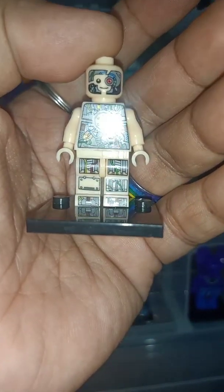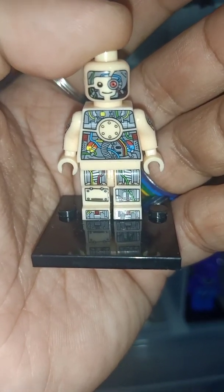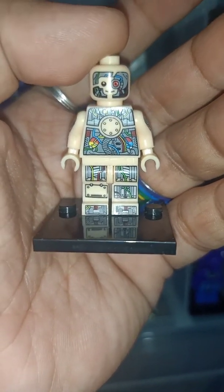Let me give you a focus. Sorry guys, there. So I love the details. So this minifigure is made of machine, so you can see the inside.